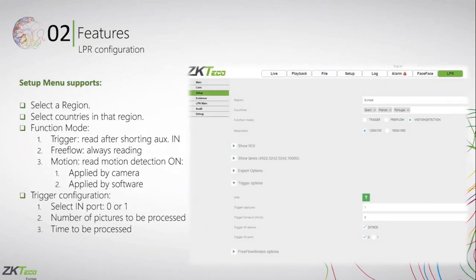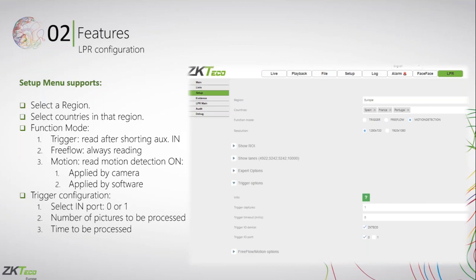Okay, for sure there is a submenu to set up the camera. In fact, it's to set up the algorithm, because in this one you can select the region you want to read the plates. In this case, you can see selected the Euro one, and you can add as many countries as you want to read. For example, in this case, we added 3 countries: Spain, France, and Portugal. And our recommendation is to use up to around 5 countries.